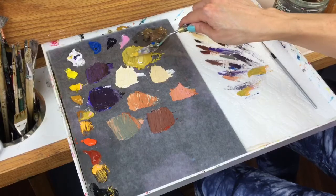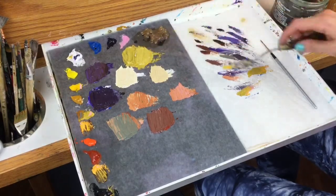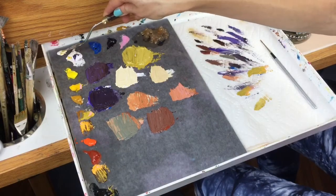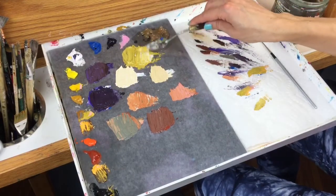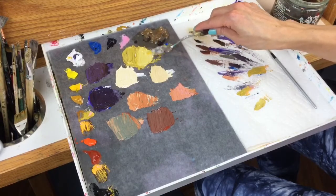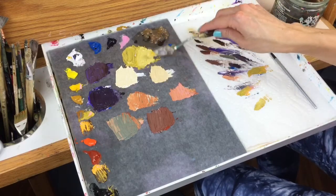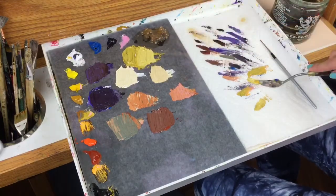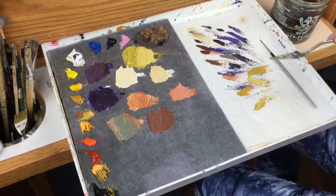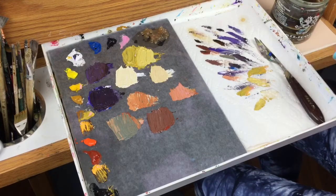I am going to leave this side darker. Okay, and that is a good mid-tone for the hair. Now do you see where the blonde is going to come from? Can you see that clearly now? Okay, so let's get started with these colors. And I will be adding some more as we go because I know that I'll need a few more, but let's get started with this.